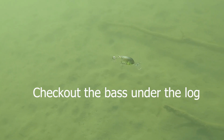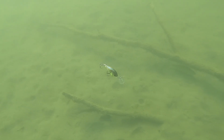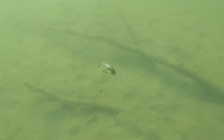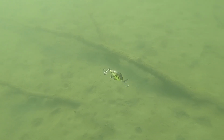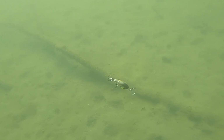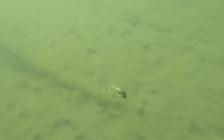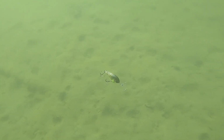Now, the DT6 and DT8 are some of the greatest crankbaits ever made. They are very, very stable. They run very well out of the package. I like the fact that they don't have rattles on them. I go behind a lot of guys fishing baits with rattles and end up catching fish behind them where they don't. I'm a big proponent in cold water of fishing baits that don't have rattles in most situations.